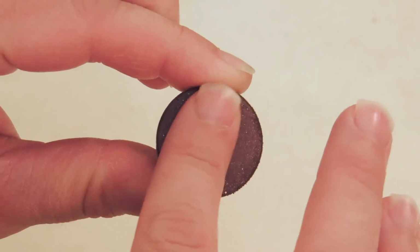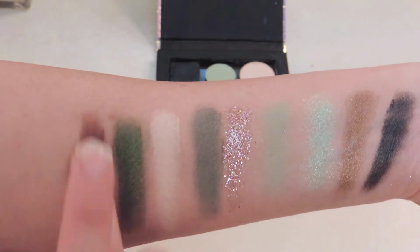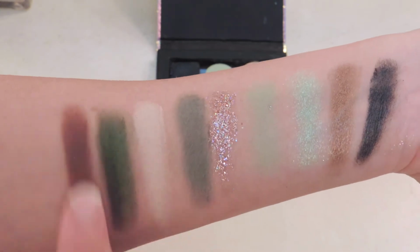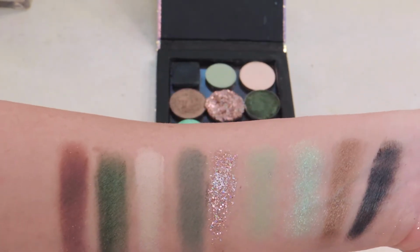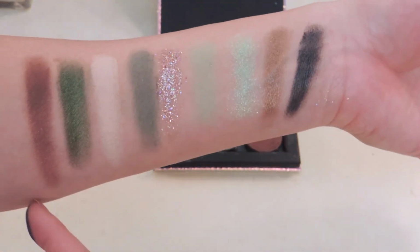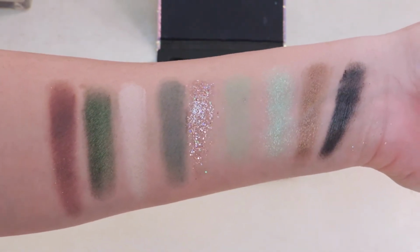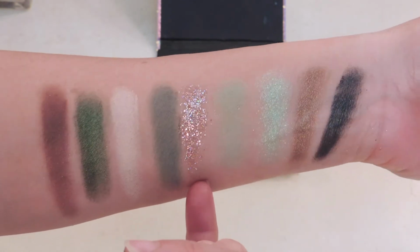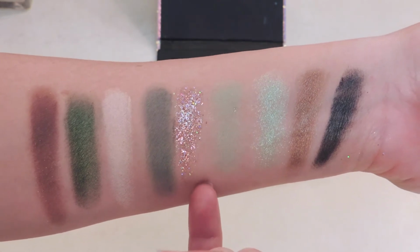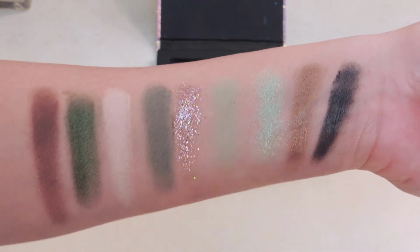It's kind of like plum meets brown. It does have some gold flecks. If you pat and use a sticky base, they transfer. For the most part, they don't. In my uses in this palette, I'm not really trying to do that. So yeah, I wanted these two deeper tones here, and then most of the mid-tones to be in the green. And then I definitely wanted a contrasting glitter in color, so I picked something that was a little bit more peachy. You can't tell, it looks really pink just right here, but over the green it's very peachy.